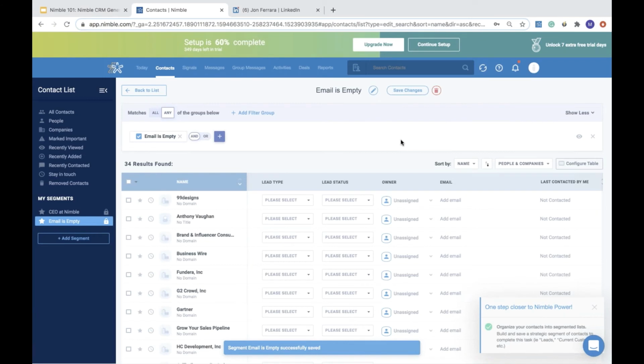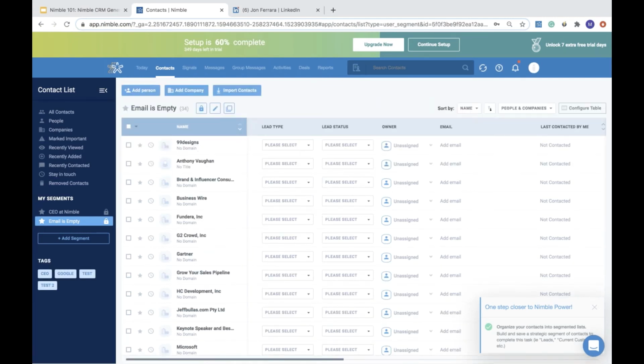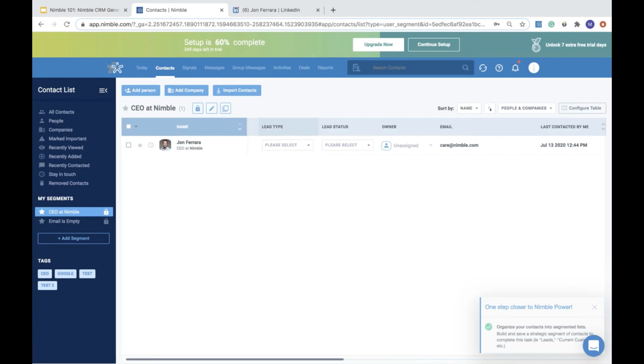Okay, so now the search will, if you go back to the other listing and go back to email is empty. So go to CO at Nimble and then go back to email is empty. It should save the column layout.